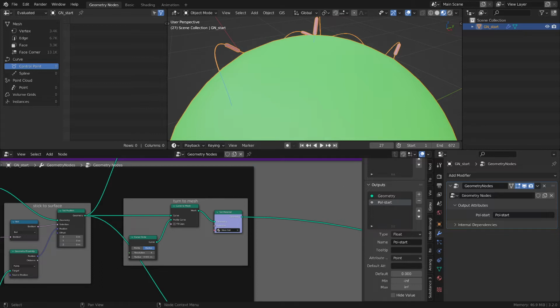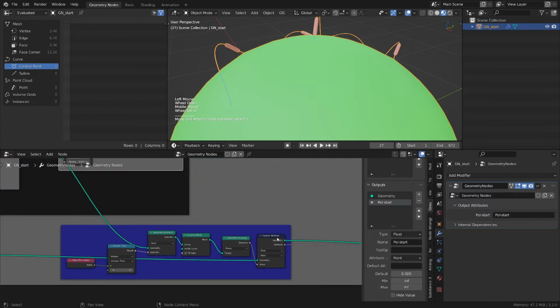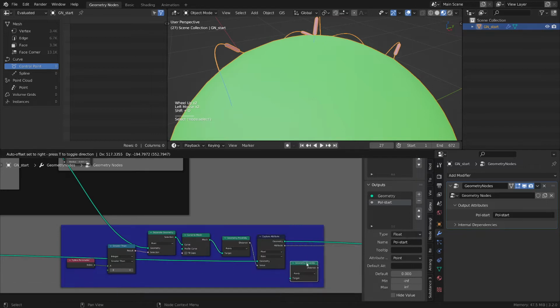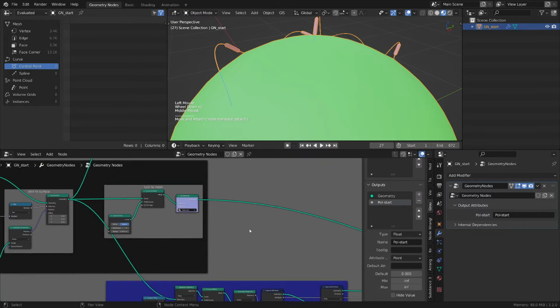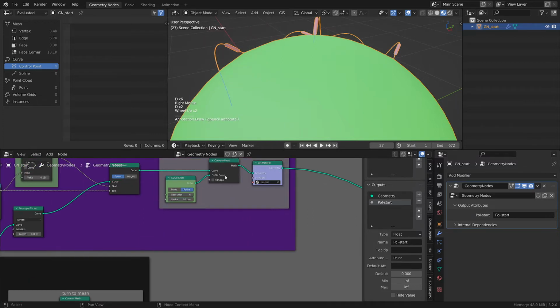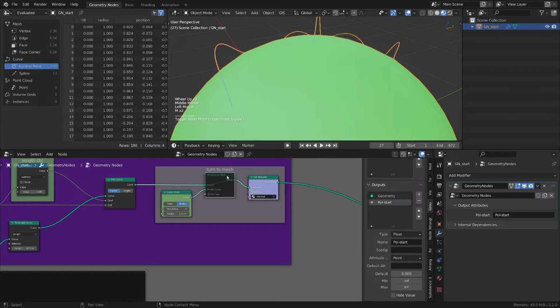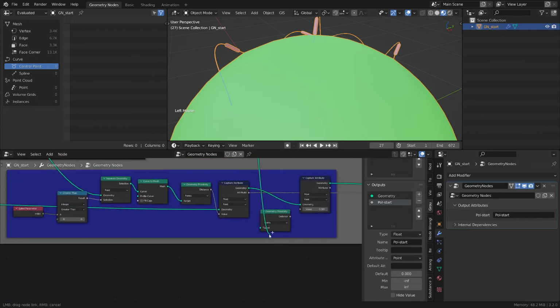We will use another proximity, but this time for this we will duplicate this node, duplicate the capture attribute, plug it here. It's also going to be a float point, but the geometry that we care about is going to be this one here, this tracer geometry that we get here. See, is this one here. We want this, and we want the full geometry right now.